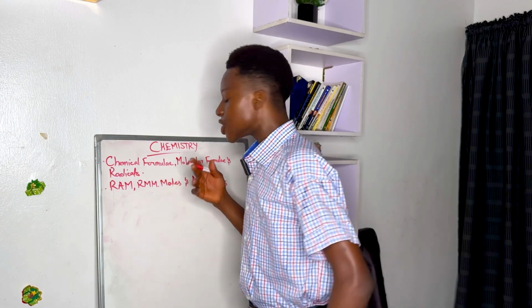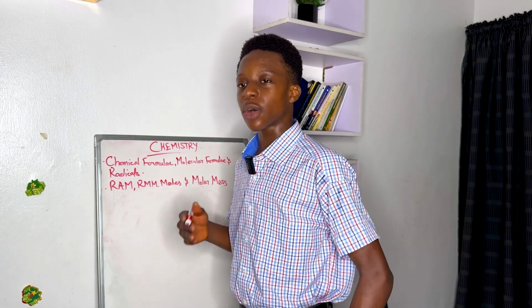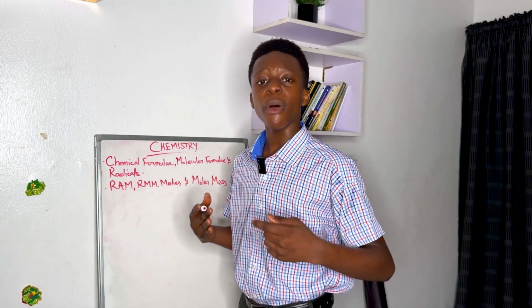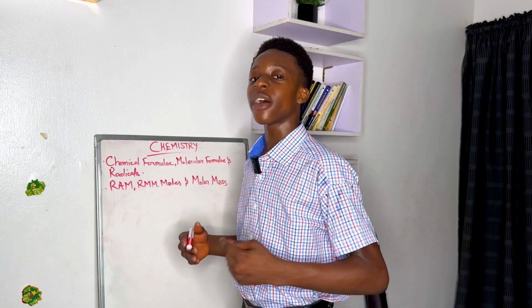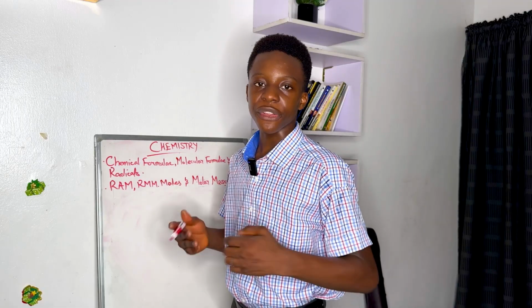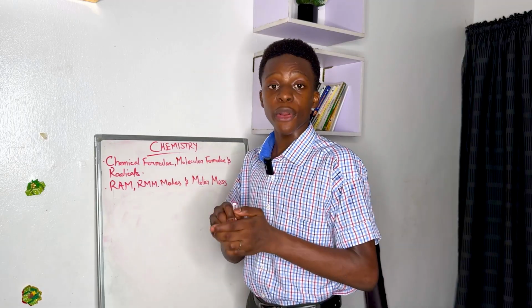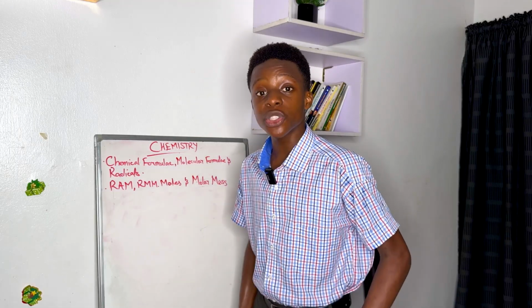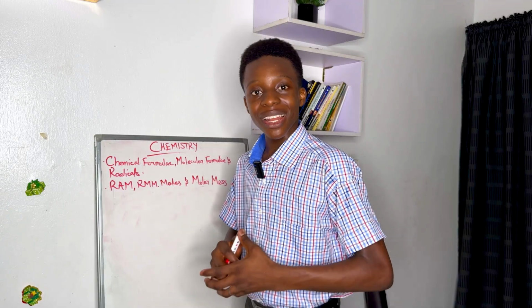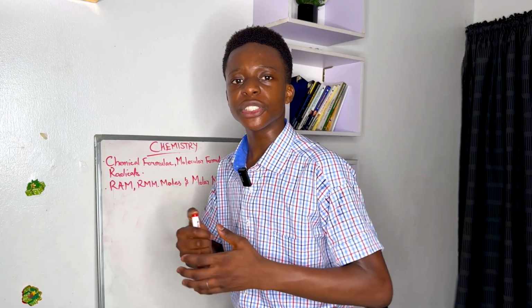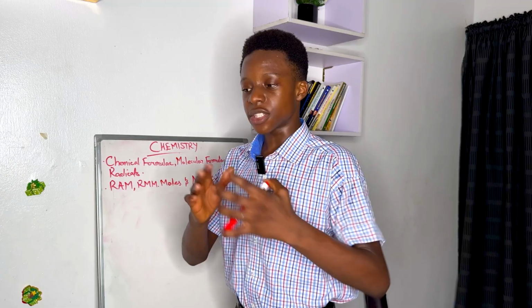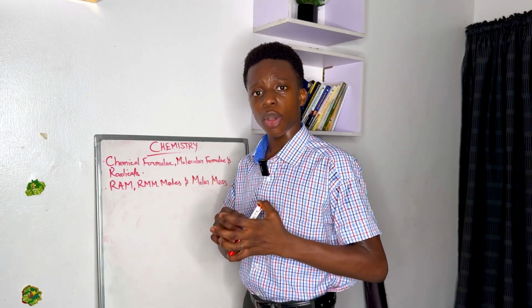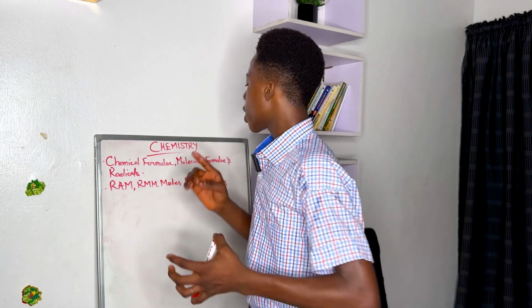We use moles as fundamental units to calculate how many atoms are in a particular substance. Because you know that particles such as atoms, molecules and ions are very small, and you can't actually handle them or count them. In a drop of water, there might be millions and billions of atoms, and we can't even see atoms through an electron microscope, even though an electron microscope can magnify an object to 200,000 times its normal size. So if we can't see an atom, how are we able to count these atoms? We use moles.